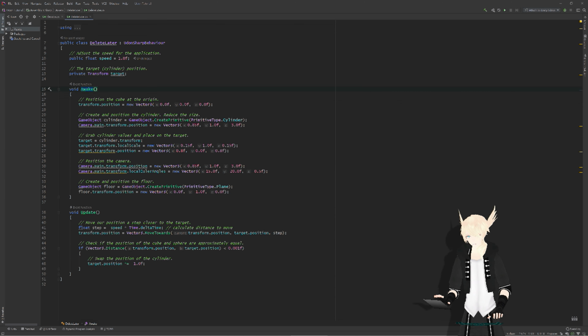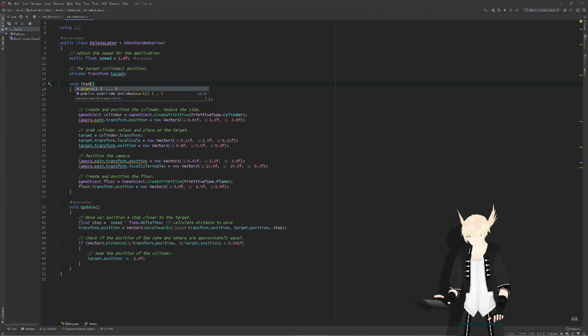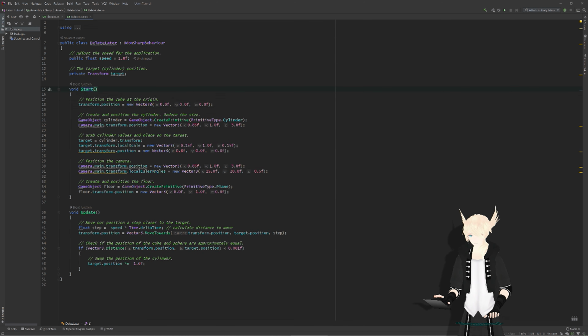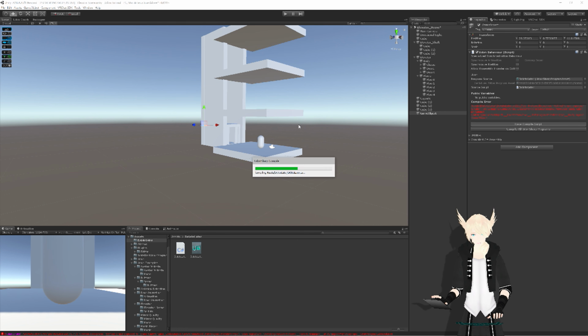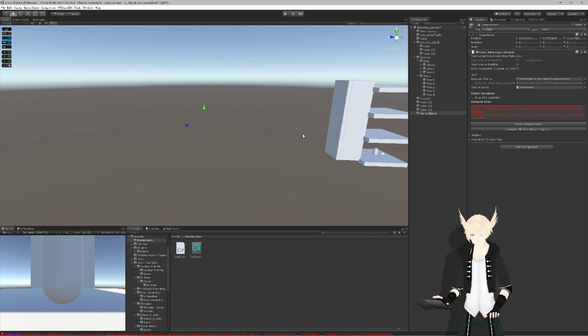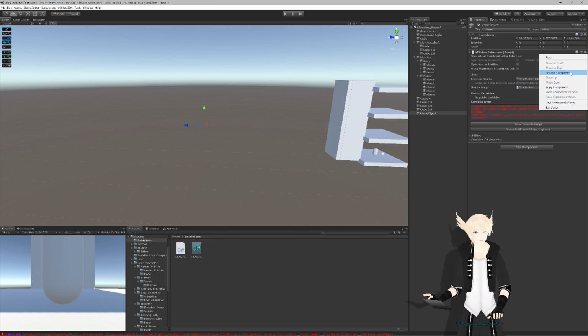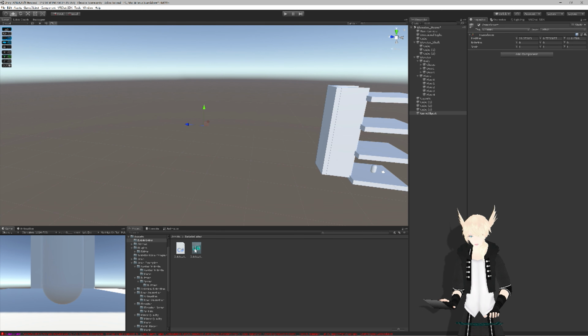Wait, Udon really doesn't support Awake? Sure. That's weird, but fine. This doesn't support CreatePrimitive. Actually, screw it. I don't need this to be an Udon behavior. Let's just do this as a raw C#.